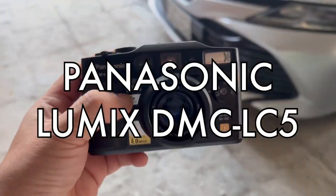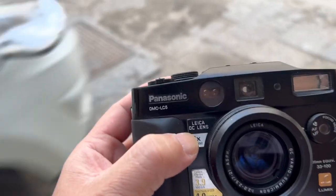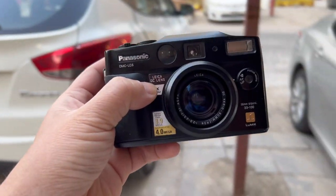So it's another photo walk day. Today's photo walk, we'll use the Panasonic DMC-LC5. And yeah, let's use this for a photo walk. So let's go.